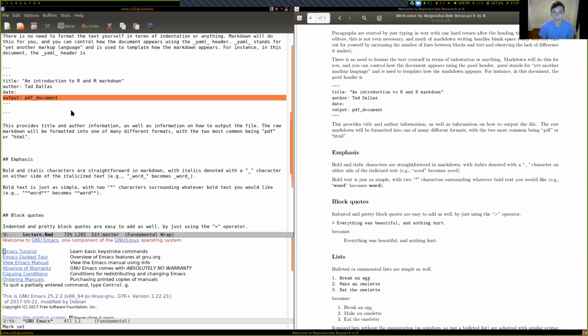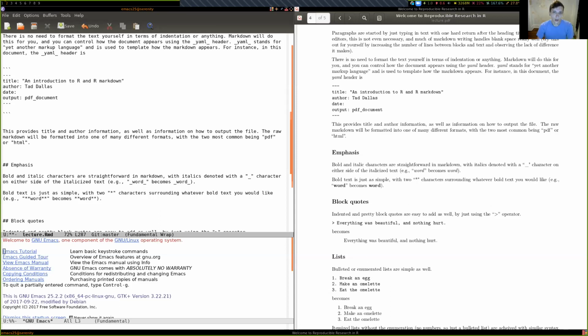So this could be an HTML document, in which case you would just simply change this to HTML document, which is the default, which is nice because HTML is not going anywhere. Like, you can run HTML, render it, and everyone will recognize it. But I typically output to PDF, which is portable document format. And there are other outputs that it can have. Those are the two most obvious and clearest and most often used ones.